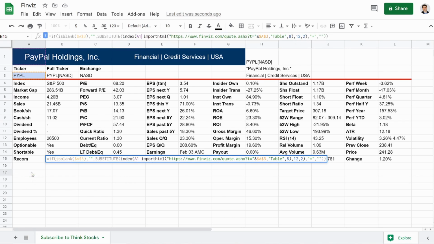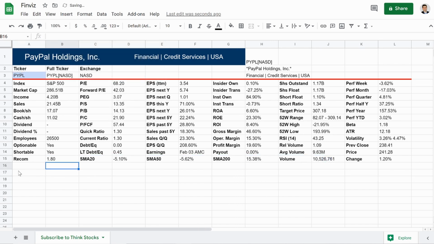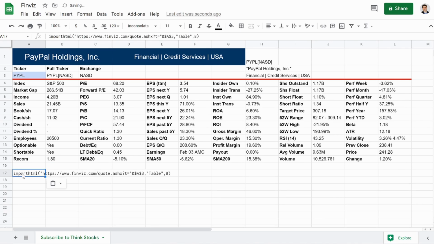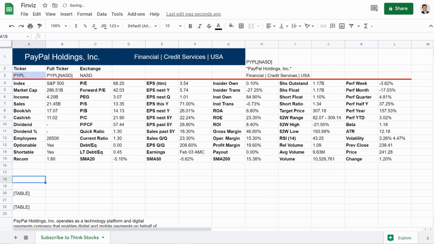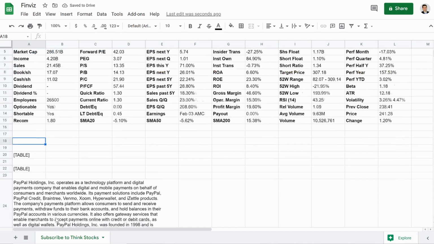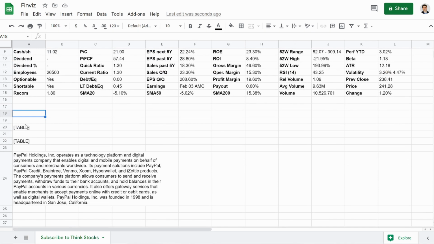So we go down here. Go right down here, hit Control V. So now that we have all of that, let's put an equals in front of the import. And then instead of table 8, we want table 9. We're going to hit Enter. It's loading. And now you can see below, we have this. And for some reason, it pulls these two tables, and then it pulls our description. And it's in 17.